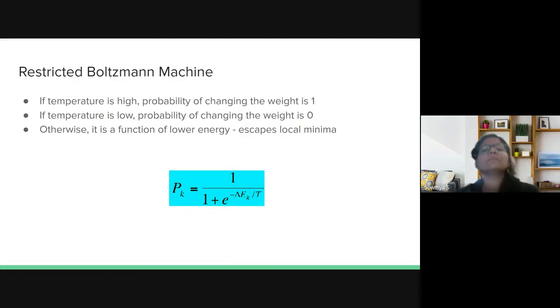So what this basically means is we are searching for weights, we are randomly taking weights, and we will move towards the next weight only with this probability. And how do you code the probability as a developer? So let's say my current weight is 3, the next weight I'm going to see is 4, and the difference in energy is this. I compute this probability, say I get something like 0.7. Then I generate a number between 0 and 1. If it is less than 0.7, I change the weight. And if it is greater than 0.7, I don't change the weight.